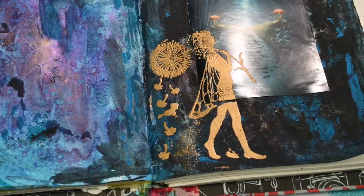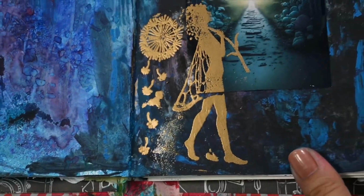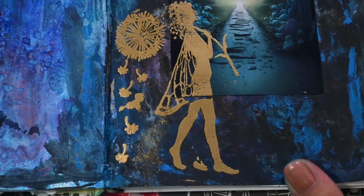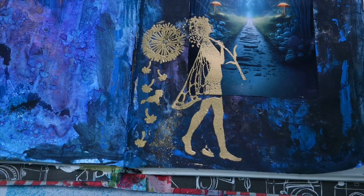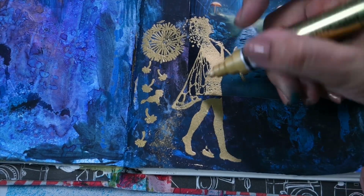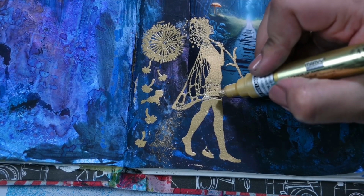The extra embossing powder that was there gave it a look as if some pixie dust is coming out of the fairy's wings while she's walking. And I also used this pen to cover up that slight space which was there due to the photo.